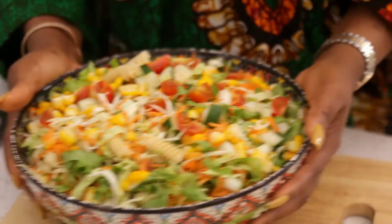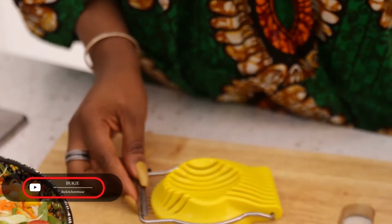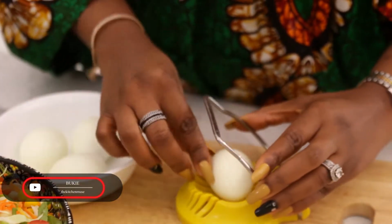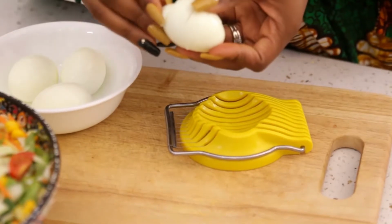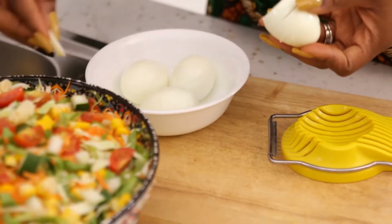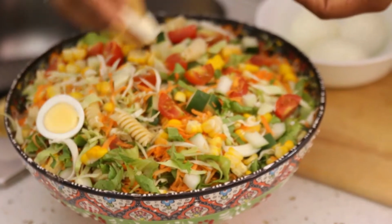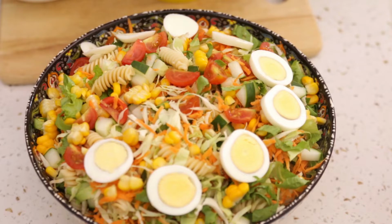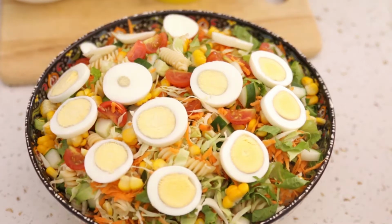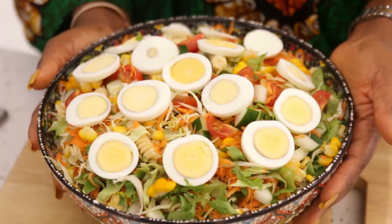My salad is fully assembled now. I'm going to slice the eggs and garnish the salad. Always try to use an egg slicer for your eggs so that you get even shapes, and it just looks so much prettier than trying to cut the eggs freehand. So this is what my Nigerian salad looks like. Tell me you will want to eat this if you saw this on a table.